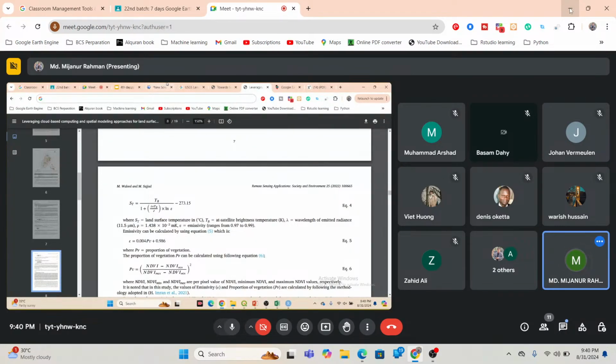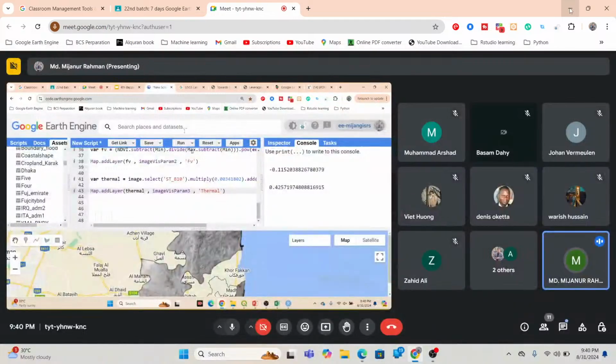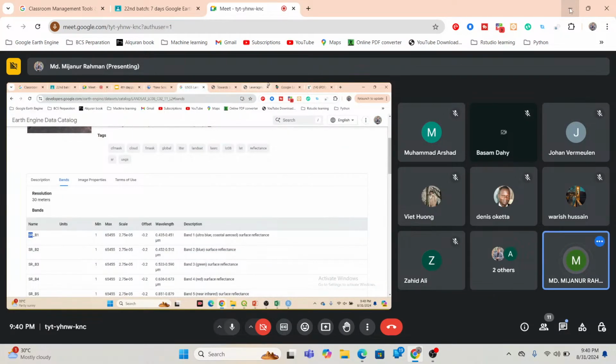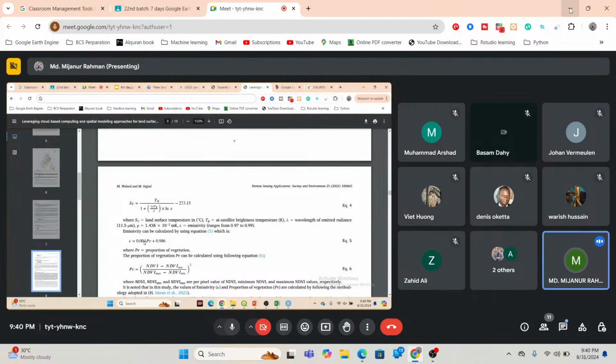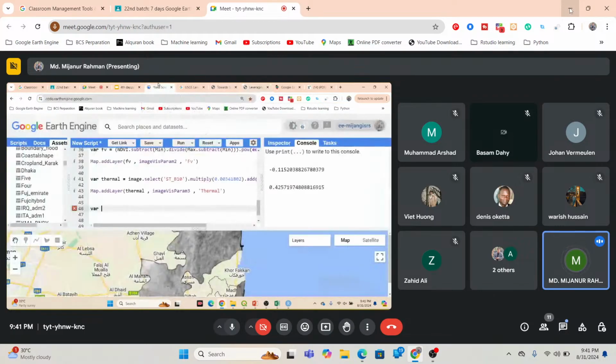Okay. So for doing this, we calculate this equation. So just take a variable. In this equation, you can see we got 0.004 and also 0.986. So it's one kind of constant value. So these constant values, I simply store in variables. Further, I can simply use these values in my equation. So let's try to store these values in variables.